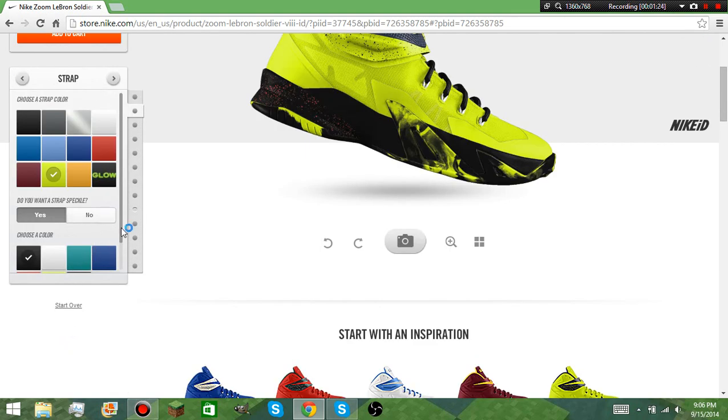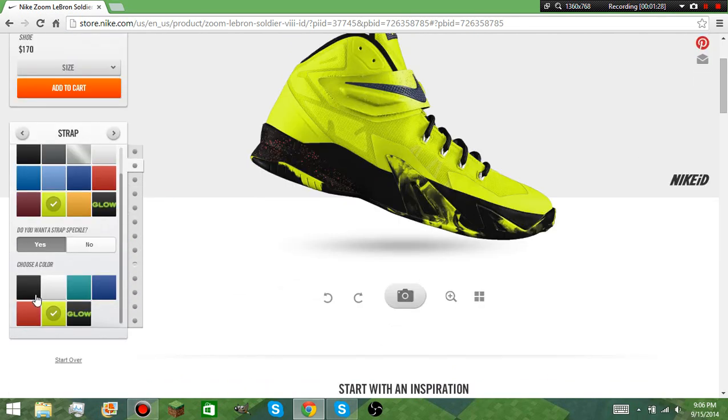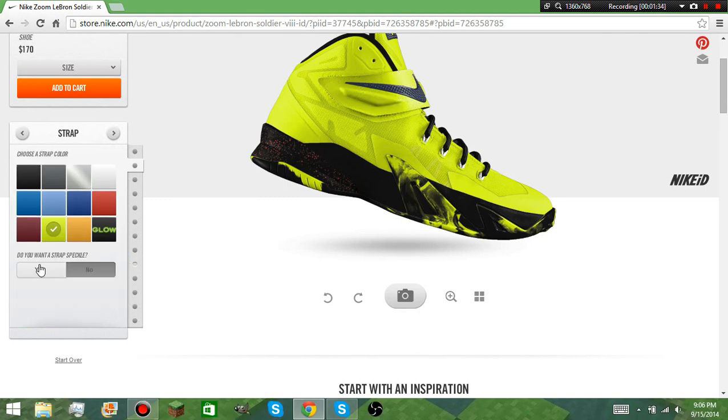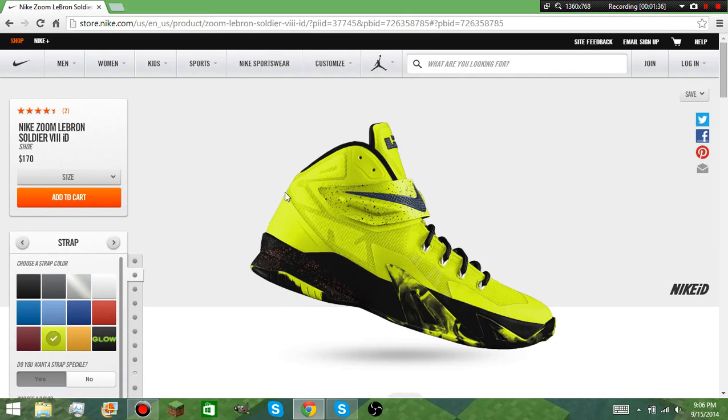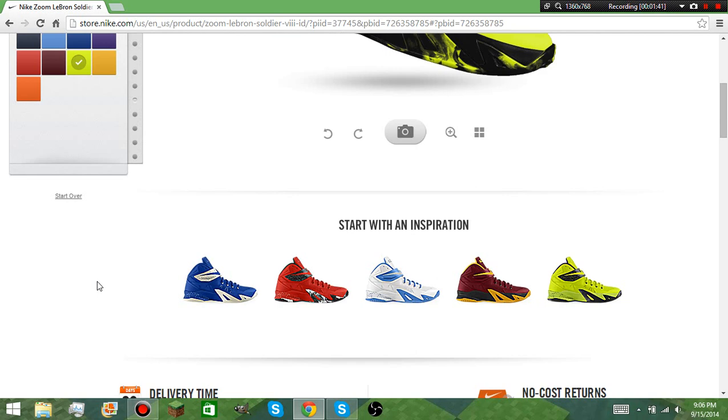Wait, what color is my paint stickles on it? That's weird. White paint stickles? Yeah, I don't know how to put paint, but paint stickles. Actually, that might be exactly what I got. Oh, I also got them. Okay.